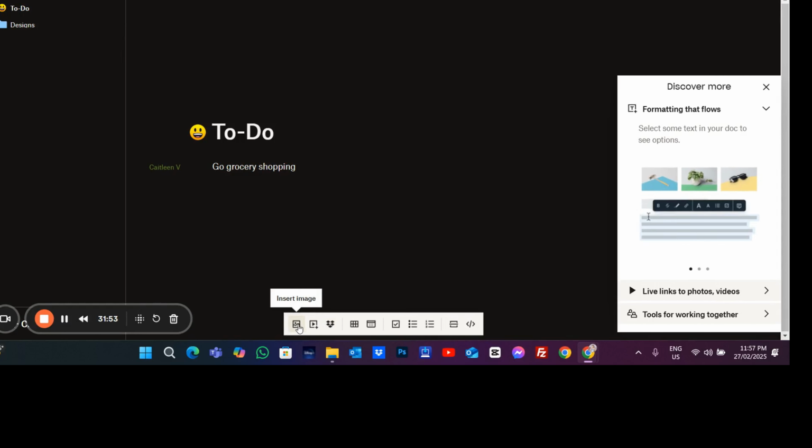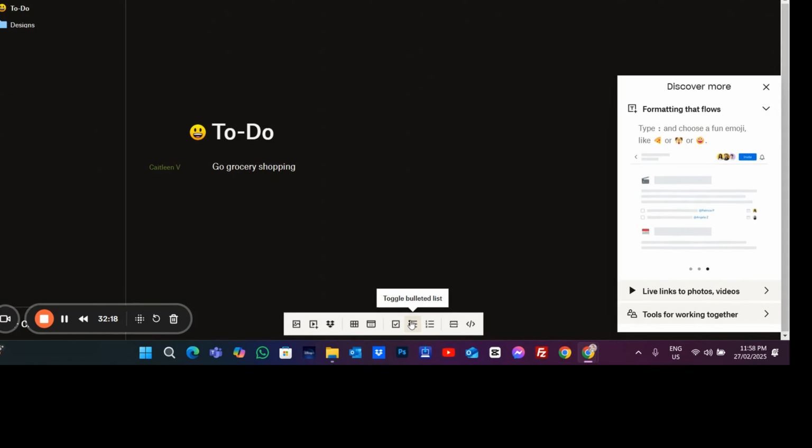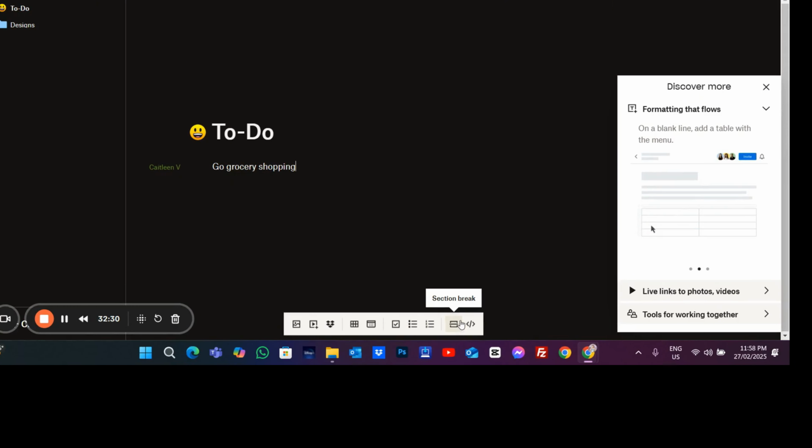You can also insert images, media, Dropbox files, a timeline, a toggle to-do list, toggle bulleted list, or toggle numbered list. You can also add some section breaks or a toggle code block.